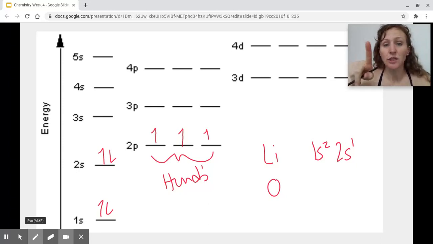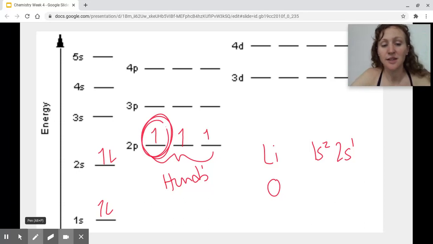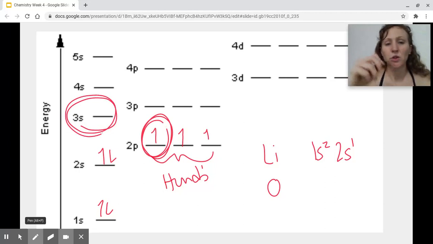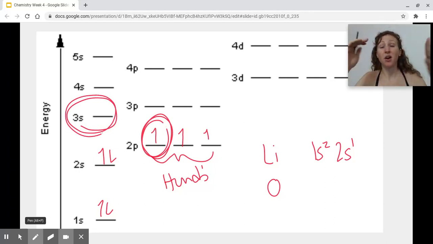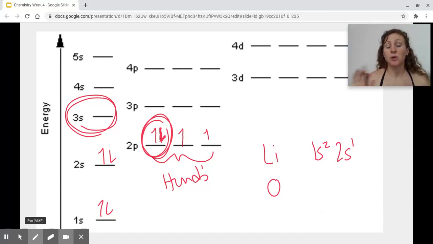So I still have one electron to put in here for oxygen. Remember, I have 8. I only have 7 in here right now. The 8th electron would rather pair, which is going into this 2p orbital. It would rather do that than moving up an energy level, which would go into the 3s. So they want to spread apart, but they also want to be low energy. And so the 8th electron is going to go here into that 2p orbital. So notice they spread out as much as possible until they can't spread out anymore, and then they pair rather than going up in energy level.